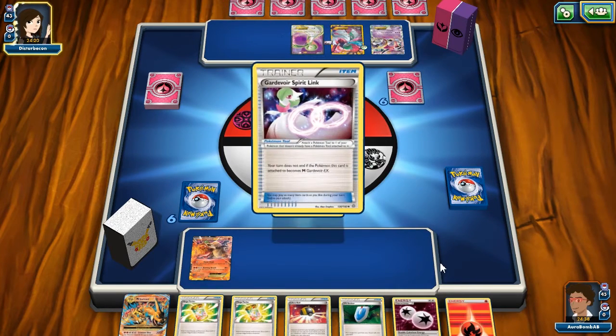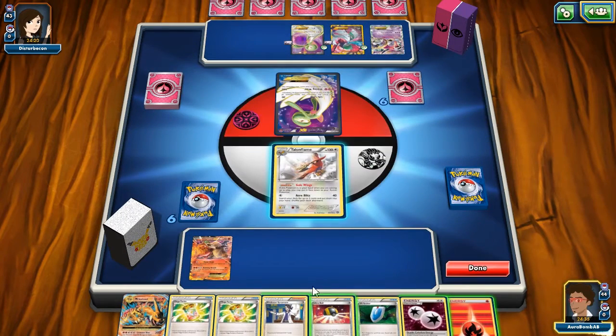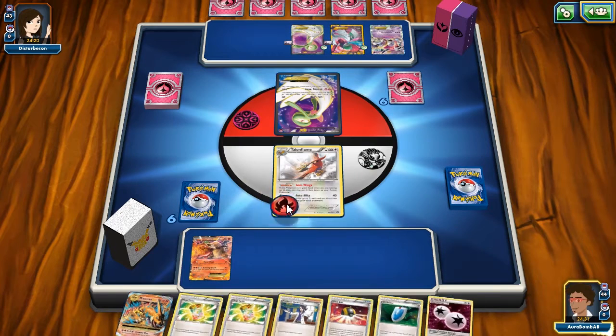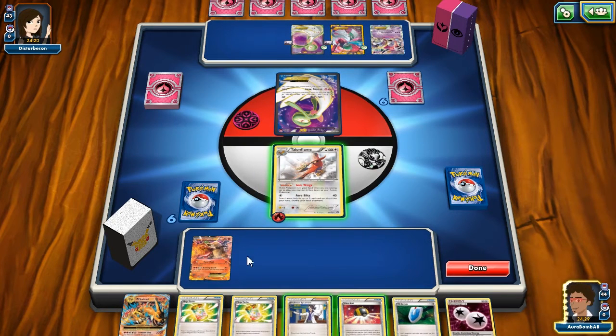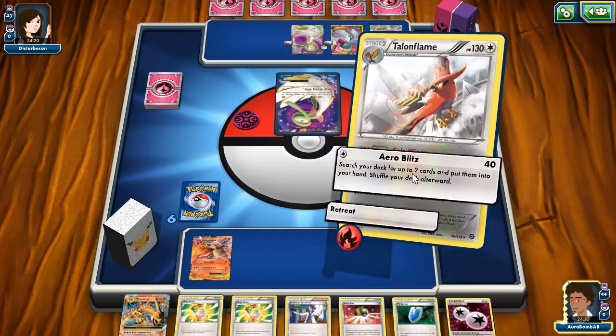But I definitely need to attach this fire energy. What I can do actually is grab a fire energy. Oh, there's my draw supporter, so I can grab a fire energy. It won't be enough though, unfortunately. So here's what I'll do. I don't need to play my Ultra Ball right now. What I'm gonna do is play Aero Blitz.